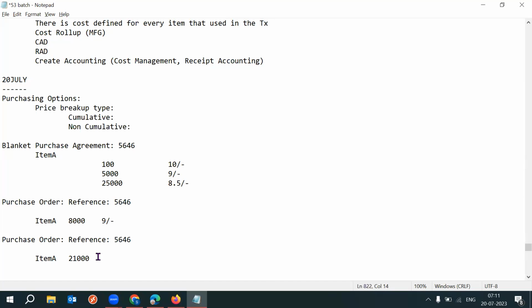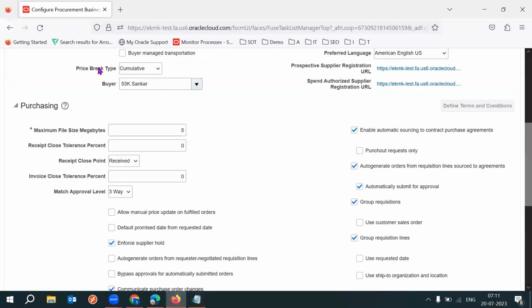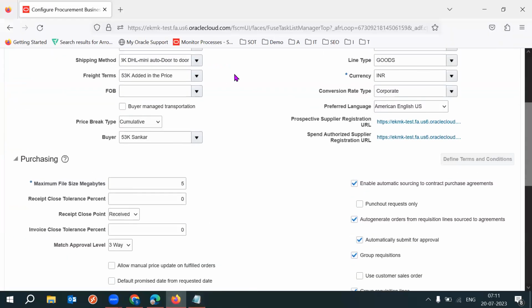the price is 9. In case of cumulative, 8,000 plus 21,000, how much quantity? 29,000. The price is 8.5. Understood? Cumulative and non-cumulative. In case of price breakup functionality, whether you would like to go with the cumulative price or non-cumulative price.